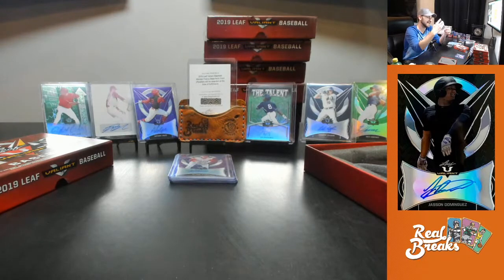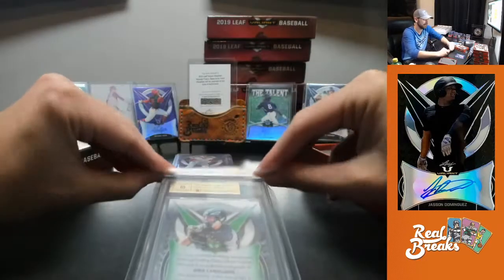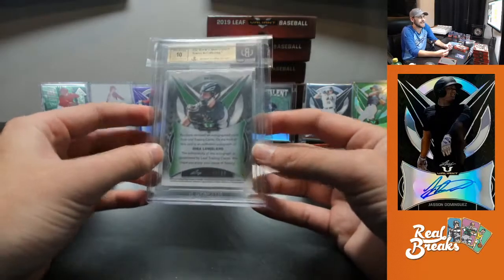Shea was my guy in the 2019 draft, along with Cody Hose, obviously. But Shea was the one we pulled all of the big hits of. I pulled 3 superfractors of Shea Langeliers out of that product. It was nuts. 89 out of 99 on that Langeliers.